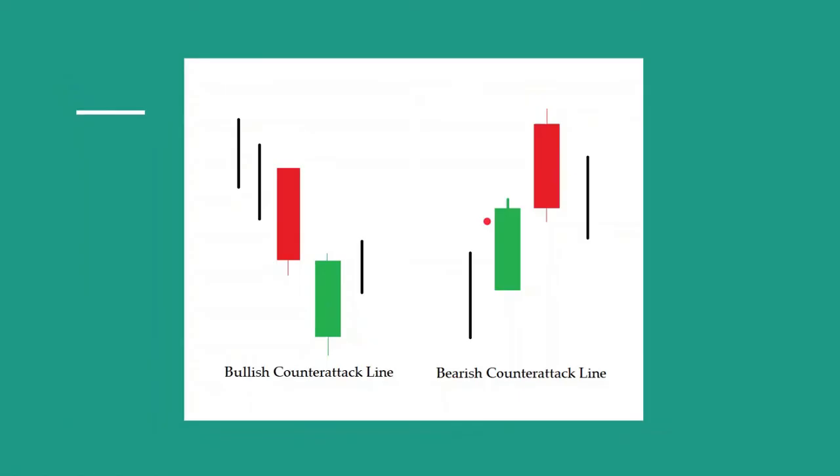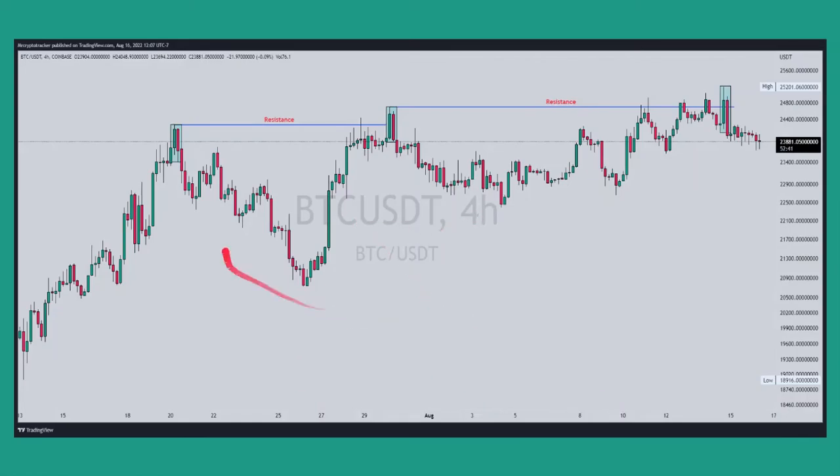Let's take a look at a chart example. Here you can see, after having an uptrend, a bearish engulfing pattern appeared here, and we know for the future price action it will act as a resistance area. And here in this case, when the price comes back to this resistance area in an uptrend, another bearish engulfing pattern appeared and makes another resistance area here, and again we have another bearish engulfing pattern in this resistance area.